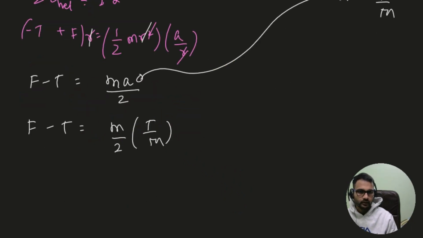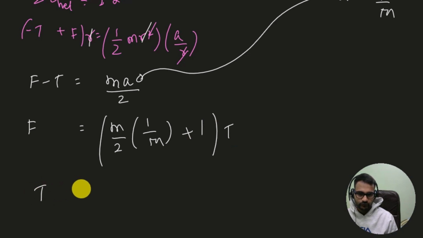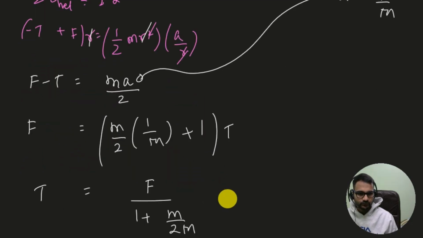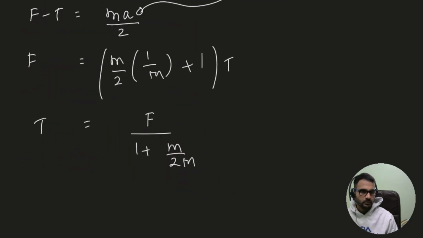Of course we can. We can take this T to the right side. This would become plus T. Now if I take T common from here, we are left with this thing, and from here this tension force T would be equal to F over 1 plus m over 2 times capital M. What is m? This small m is the mass of this pulley, and capital M is the mass of the cart. Now it's pretty simple, just plug in the values.